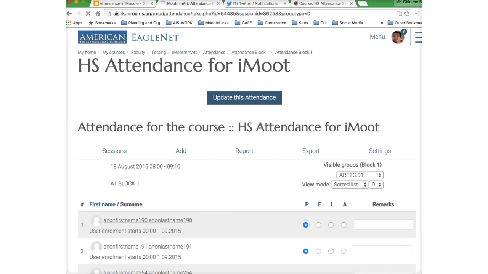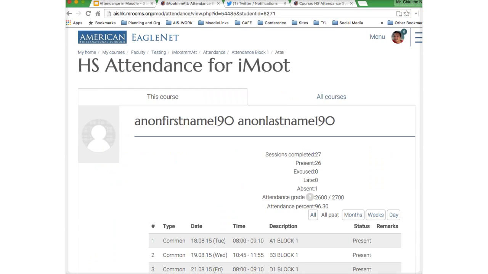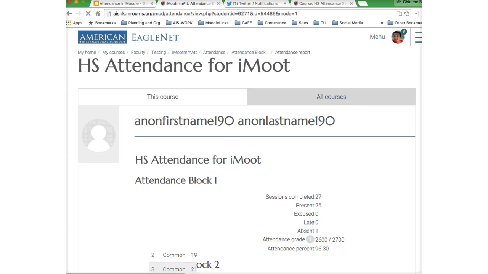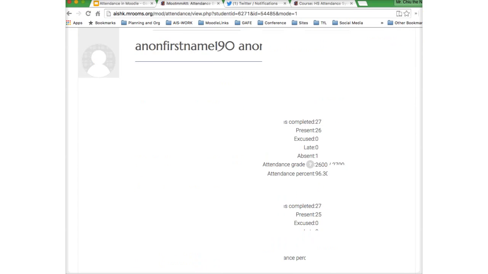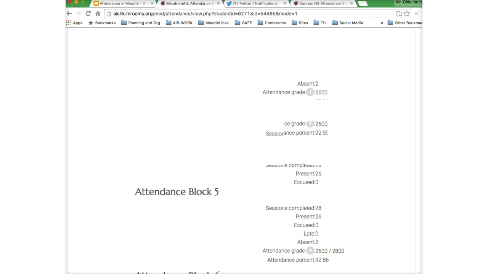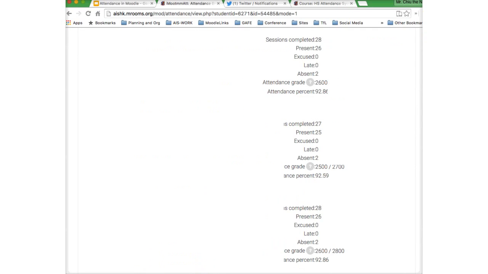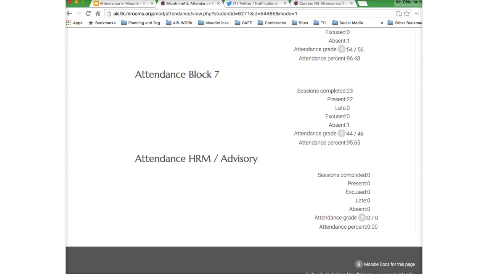Bear with me as I bring up a student. In a student's attendance, they get a report that is not just for that particular course, but all courses. So I don't know if that could be useful too. So that's a second thought. Students can see their attendance in every course. It would just come up here.